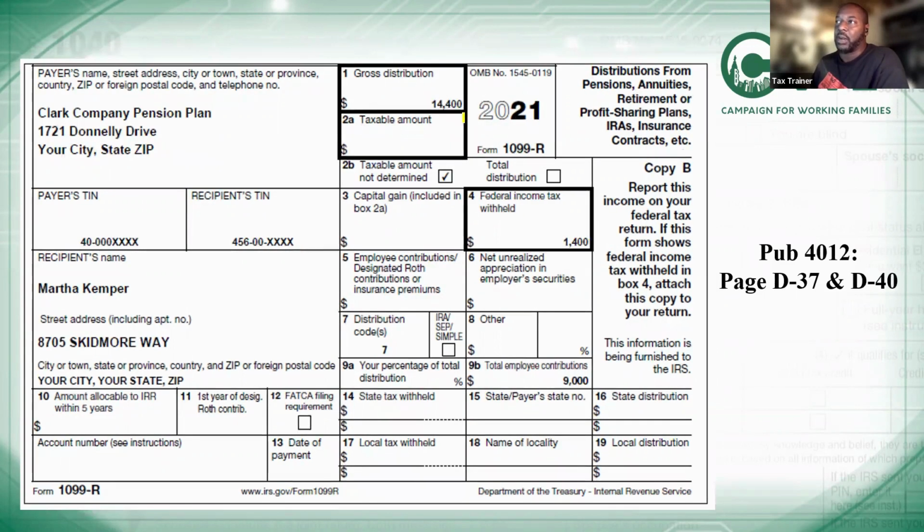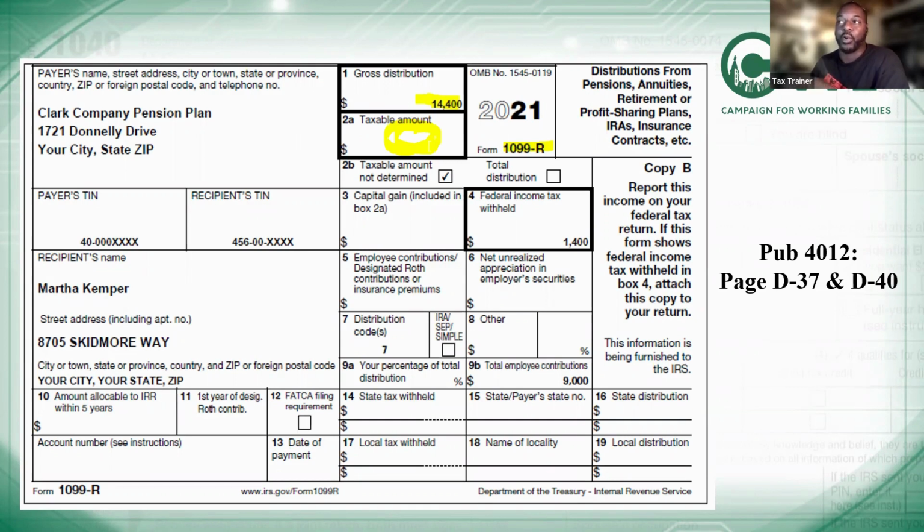The other thing with retirement, so this is a different 1099-R. The only difference is that you see the gross distribution, but there is nothing in the taxable amount. So this is a unique one where the taxable amount was not determined, and we have to determine it at tax time. Some factors come into play: when did you start taking out your pension? How old were you? How much did you put in? How much were your contributions? You do this kind of calculation, and that helps you determine, of this $14,000 I received, how much of it is taxable. They call it the simplified method.